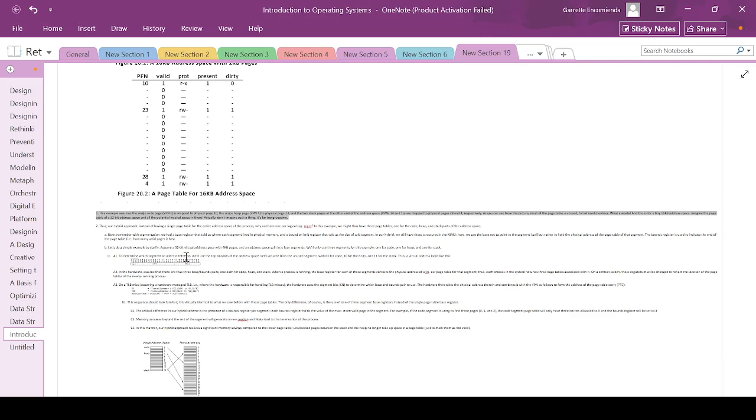Thus, our hybrid approach: instead of having a single large page table for the entire address space of the process, why not have one per logical segment? In this example, we might thus have three page tables, one for the code, heap, and stack parts of the address space.